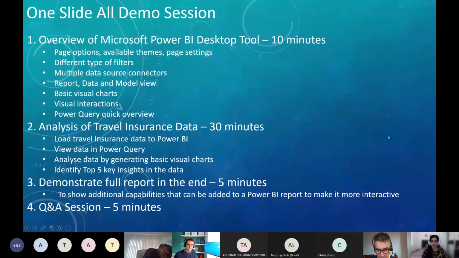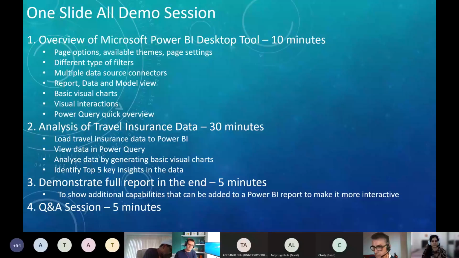Before I start the session, I just want to lay out the agenda for today's session. I've split this session into 4 different parts. In the first part, we'll start by seeing some basic things in Power BI, like what the Power BI Desktop tool is and what functionalities it gives us, viewing it at a higher level.